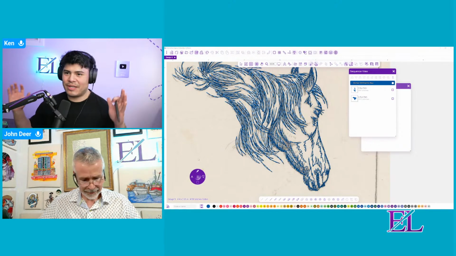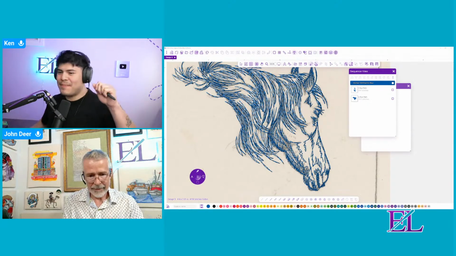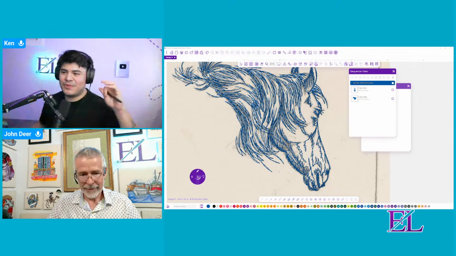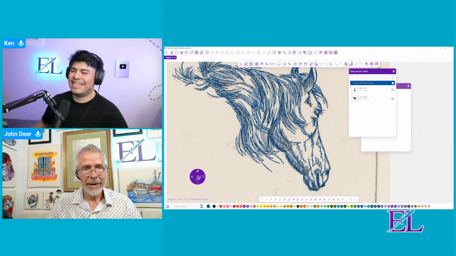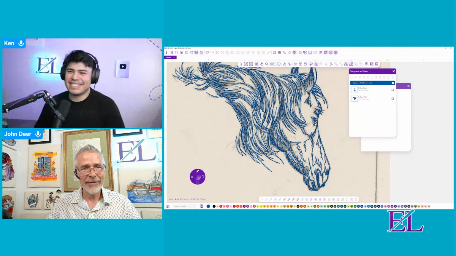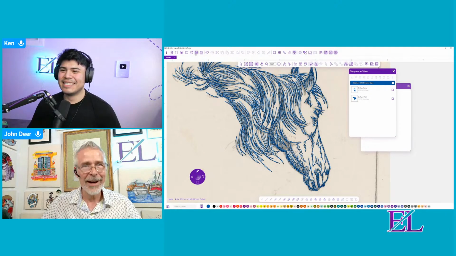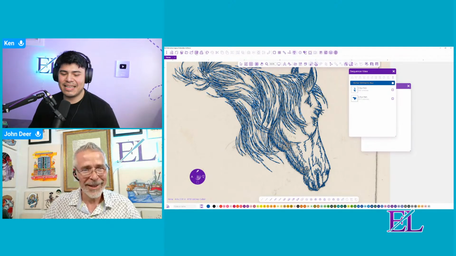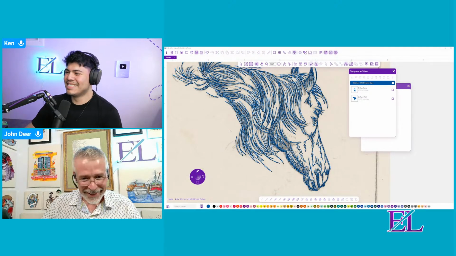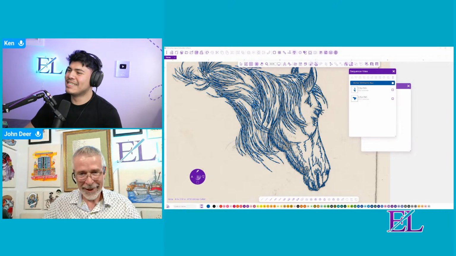So here you go, I'll show you a little quick sneak peek. I have a magic button that allows me to switch to a different camera because I'm ready for John to send me that design. I'm going as fast as I can. It's funny, it's taking me longer to save the design because I've got to figure out where to put it and how to send it to you while I'm doing all this. It's taking me longer to figure out how to save this design than it is to digitize it, which is kind of scary.